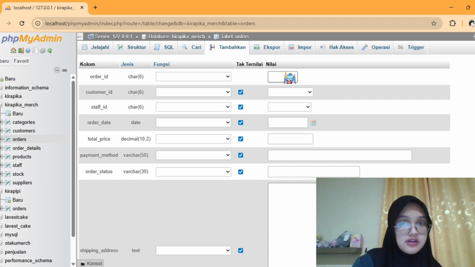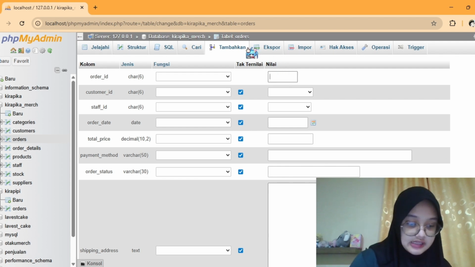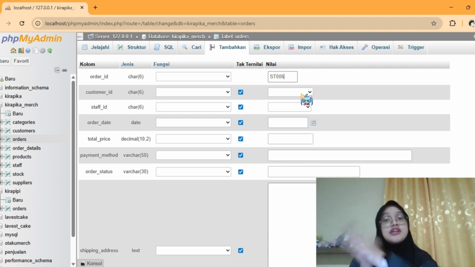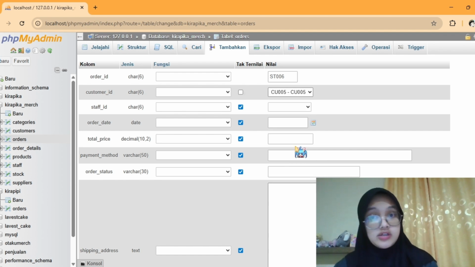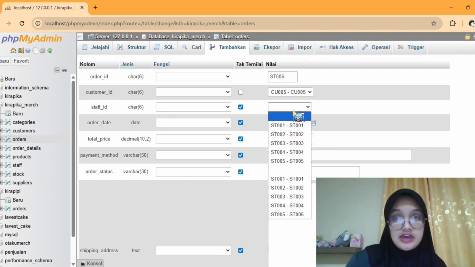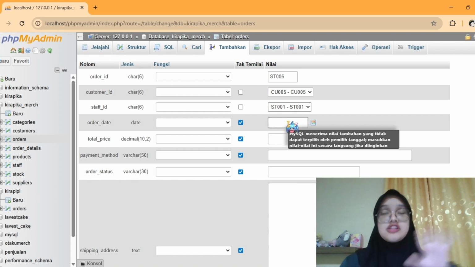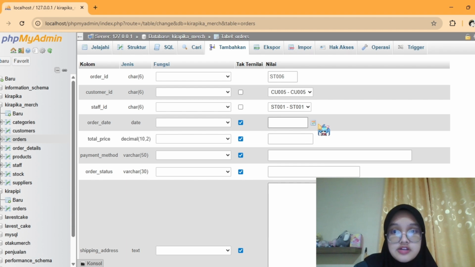For example, the new order ID I made is ST006, and after that you put a customer ID. Since it's already our foreign key, you can click this one and choose which customer ID you want to put. For example, I will use the one, and for the staff ID, let's say ST001 handled the order.